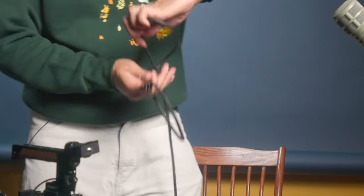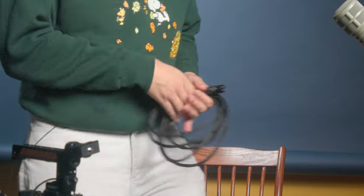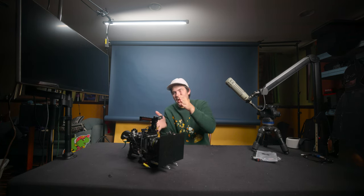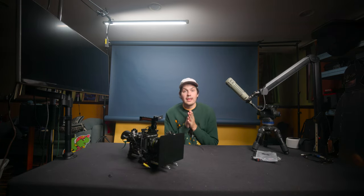How to wrap a cable: use the over-under technique. Over, twist under, over, twist under. This reduces tension in your cables — your SDI cables, BNC cables, and stingers — and gives them longer lives. Also, always remove your SDI and BNC cables before powering equipment on or off, otherwise you risk damaging the port and paying hundreds of dollars to fix it.